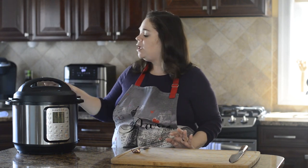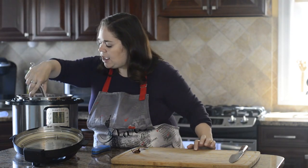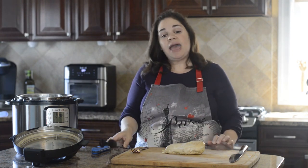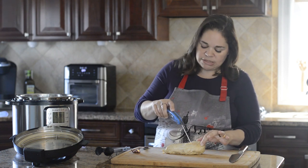You can hear there's not very much pressure left. Drop the pin and open the lid. The chicken is done — remove it from the pot. You don't have to check the temperature, but I'm going to check it just to show you that it comes out at a perfect 165°F.